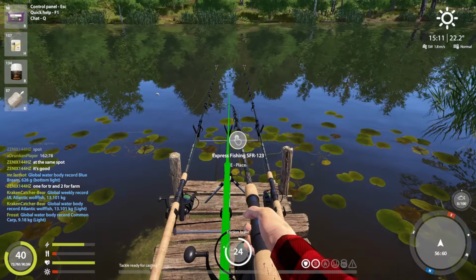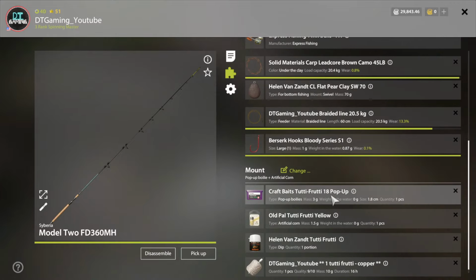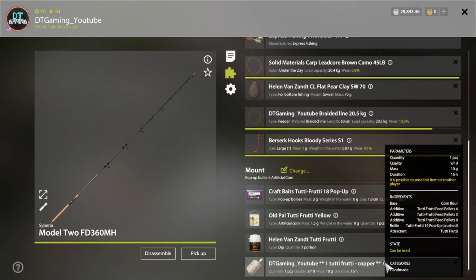Then the center rod is actually going to be Tutti Frutti, 18 pop up, Tutti Frutti yellow, Tutti Frutti dip. And that's what we're using for PBA with that: Cornflower, Tutti Frutti, feed pellet 4, 3, and 8 with Tutti Frutti 14 pop-up crushed.